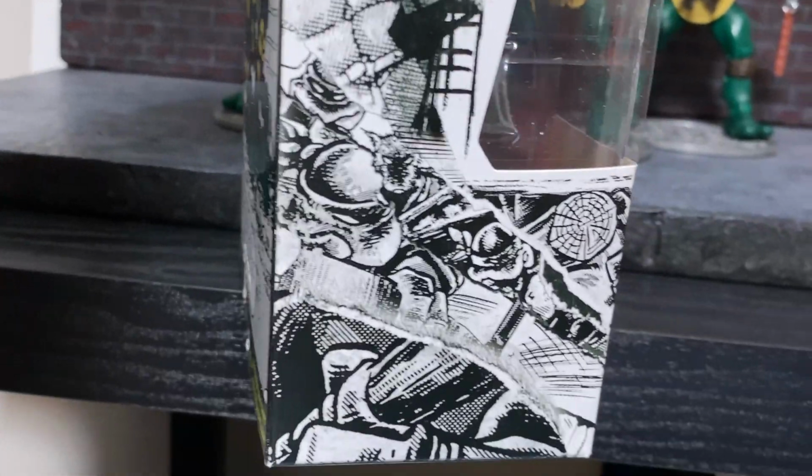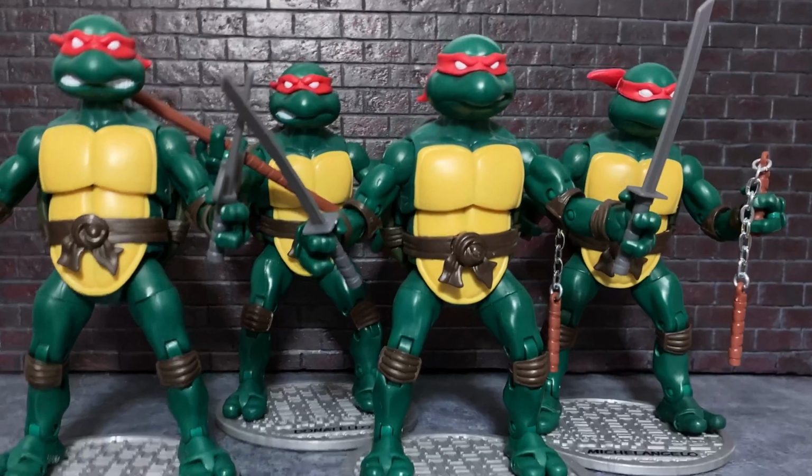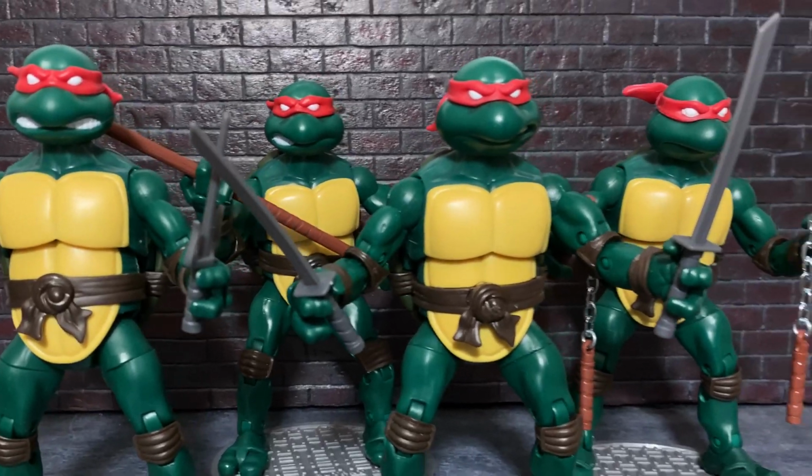Of course, the packaging does have the probably unintentional effect of making it a little more obvious that these guys aren't really representative of what they're supposed to be. I do like all the comic panels in the back there. But once again, that also kind of hits the point home that, hey, these guys don't exactly look like what they should. So I think that it's great packaging. I just wish that that same kind of representation had gone into the figures as well.